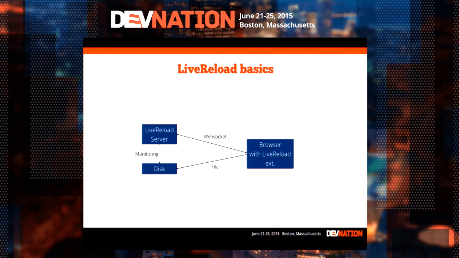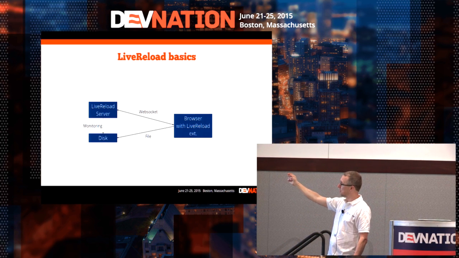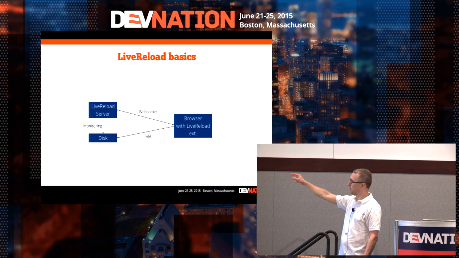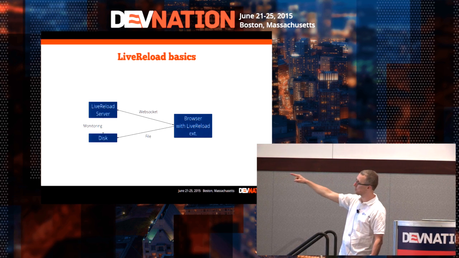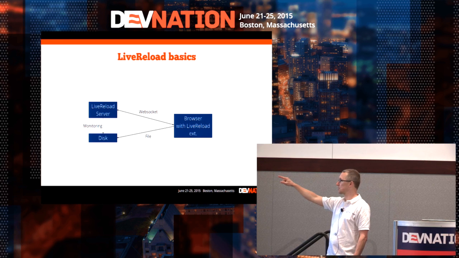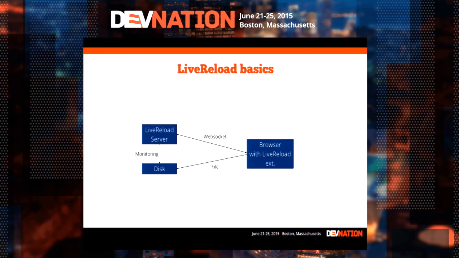So this is how LiveReload works usually. If you use Ruby tools, you have Guard, and Guard has a plugin for LiveReload. Guard would be monitoring your disk, and if you have some change, you have your browser with a LiveReload extension, which has a WebSocket connection with a LiveReload script, JavaScript running in your browser. It has a WebSocket connection to the LiveReload server. And as soon as something changes on your disk, the LiveReload server is going to use this WebSocket connection and send a message to your browser saying you need to refresh your page.